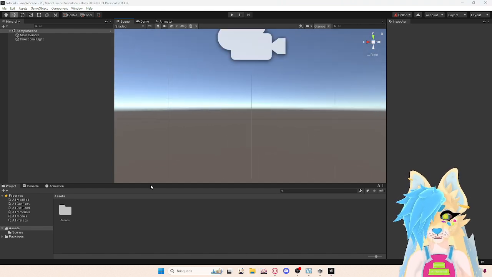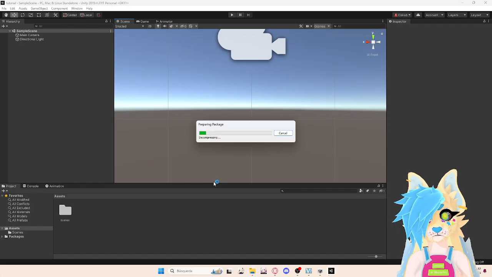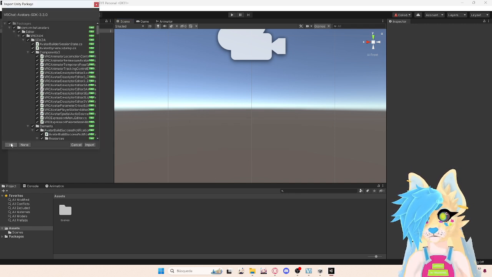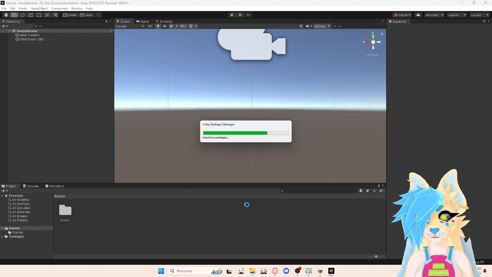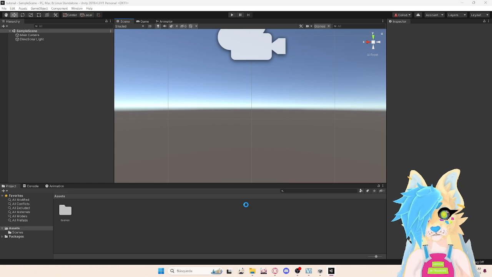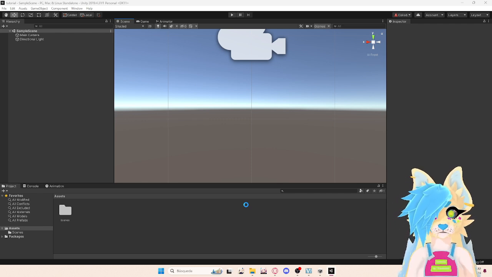Okay. So first things first, what we're gonna do is we're gonna grab our folders. For example, I have all of my Unity stuff inside a folder called Unity Stuff. So we're gonna look for VRChat SDK. I use 3.3, which is the most recent. I use Unity 2019. I know that VRChat is now switching to 2022, but you can just use Unity 2019 at the moment. So this is a tutorial on 2019, but if you're using 2022, it should be similar. I haven't tried it because I absolutely refuse to.